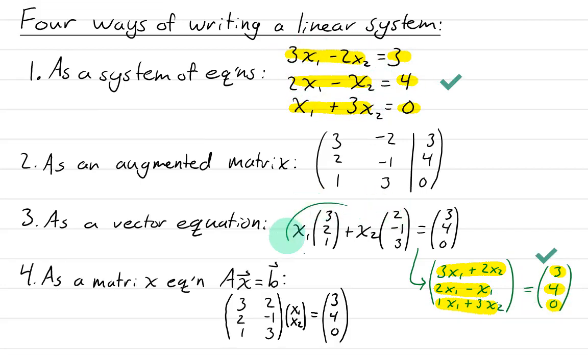Now, taking that linear combination on the left and rewriting it as a matrix times a vector, A times x, we get this last version. This is nice because it reduces the whole system of equations, which in real-life applications may have hundreds or thousands of variables and equations, down to a relationship between just three mathematical objects, a matrix A and two vectors x and b. This will make a lot of the more complicated stuff we're going to do in the class more elegant and easy to understand and easy to work with.